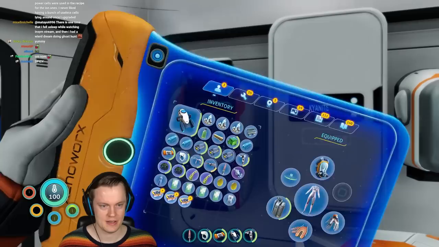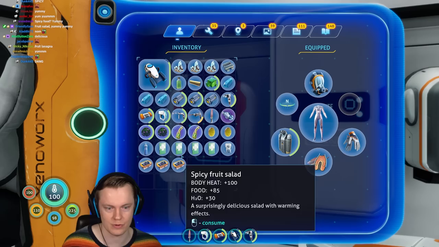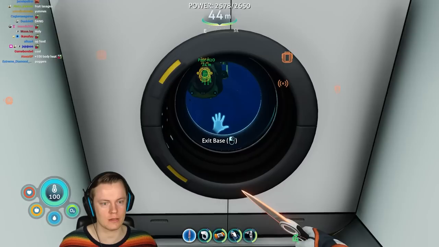Hey, it takes up... Actually, that's pretty sick, though. That's like the best food in the game. Holy shit. Look how much it gives you. 85 food and 30 H2O. That's so easy to make too. What the fuck? That's crazy. All right, we'll take it. We're taking three of that. We're taking some lunch. Taking lunch on a trip.